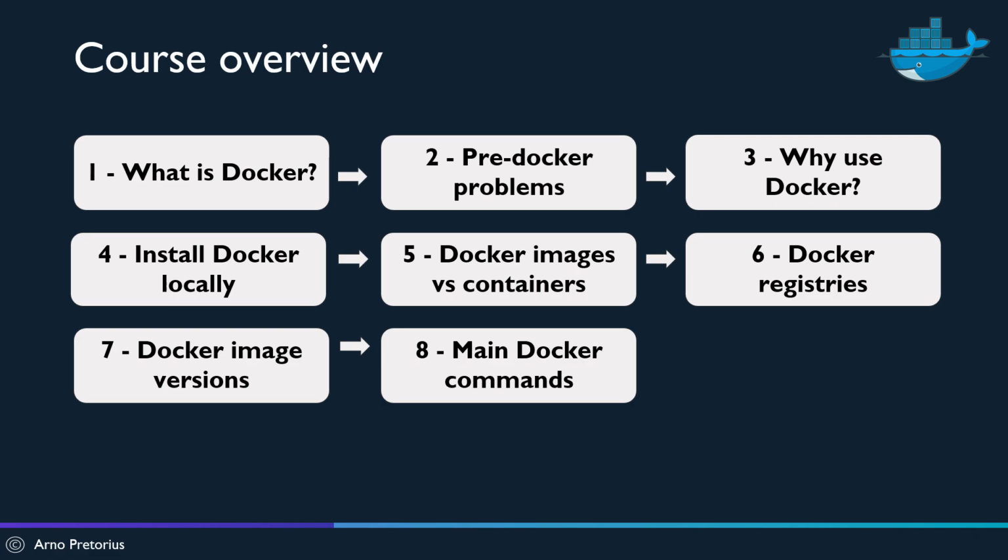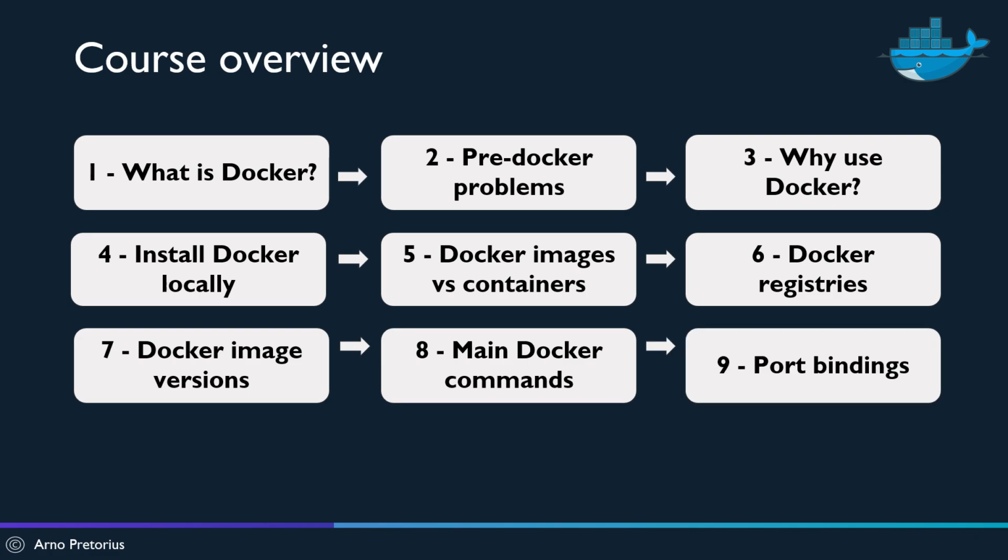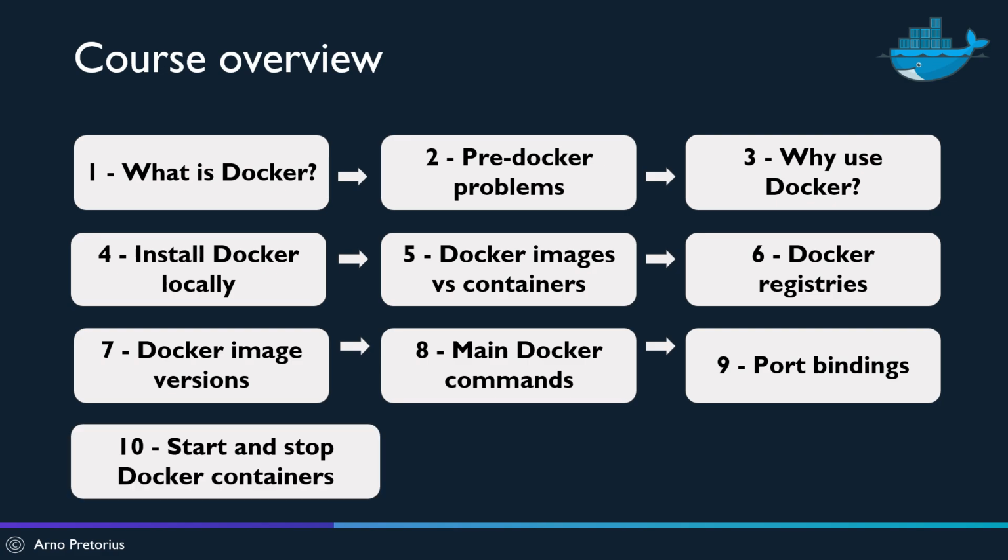And this is going to be followed by a practical lab exercise, which is going to be focused on evaluating the main Docker commands that we would utilize. After which we're going to dive into port bindings. So I'm going to explain the difference between container ports and, of course, host ports. This is then going to be followed up by a lesson on taking a look at how we can start and stop our Docker containers.